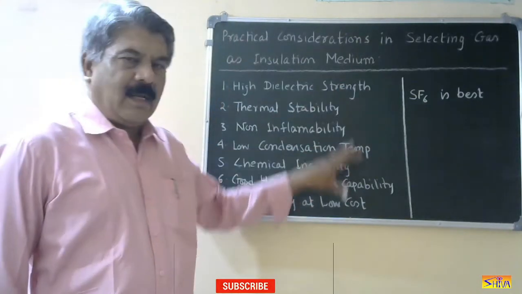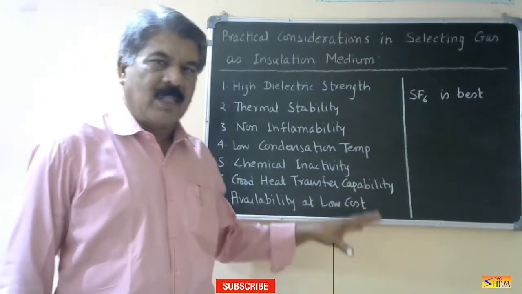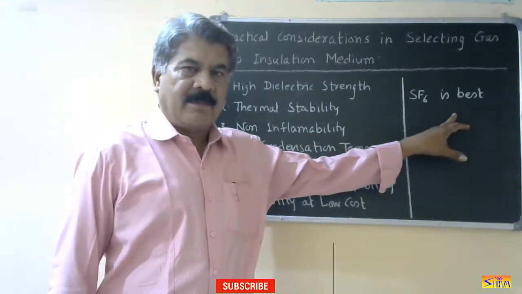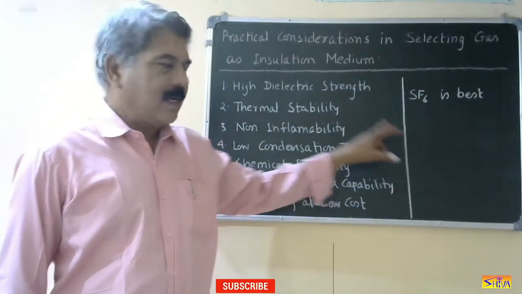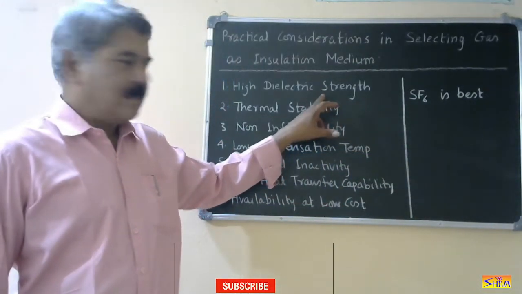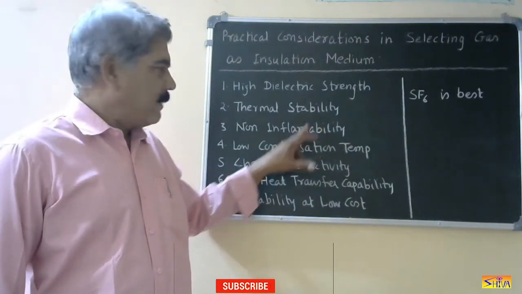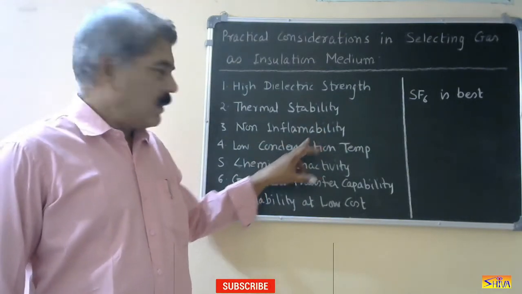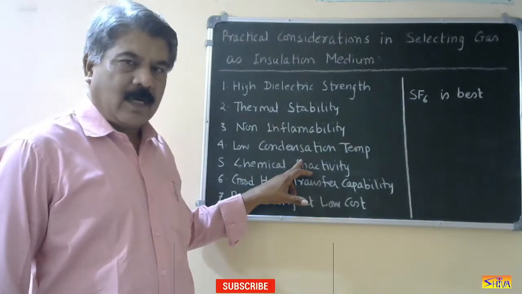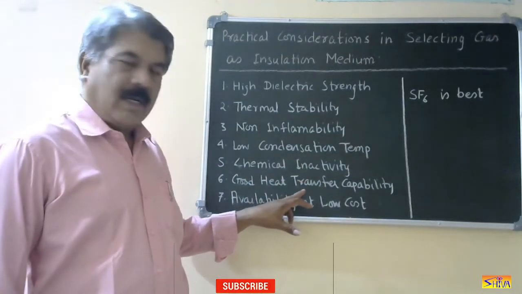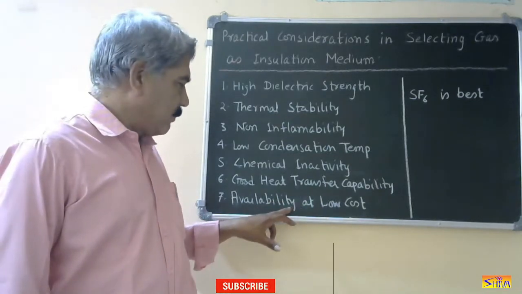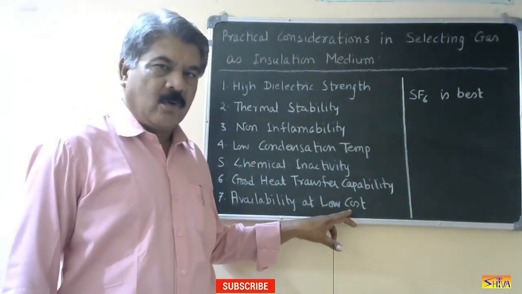So combining all these considerations, it is found that sulfur hexafluoride is the best gas as insulating medium because it has high dielectric strength, high thermal stability, it is non-inflammable, it has low condensation temperature, it is chemically inactive, it has good heat transfer capability, and it is available at low cost.